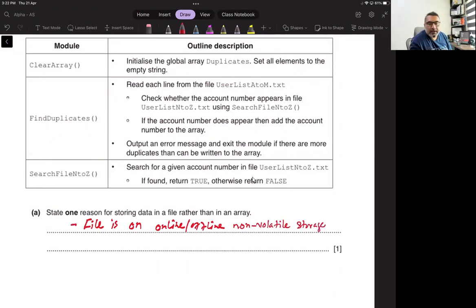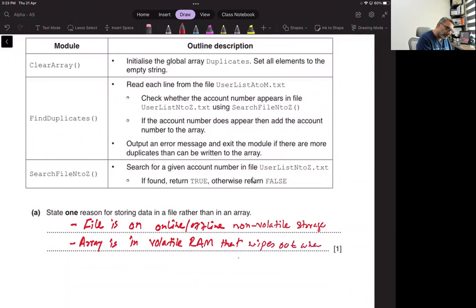So the system retains the file in storage when the power is gone, whereas an array data structure is in volatile RAM that wipes out when the computer is switched off.